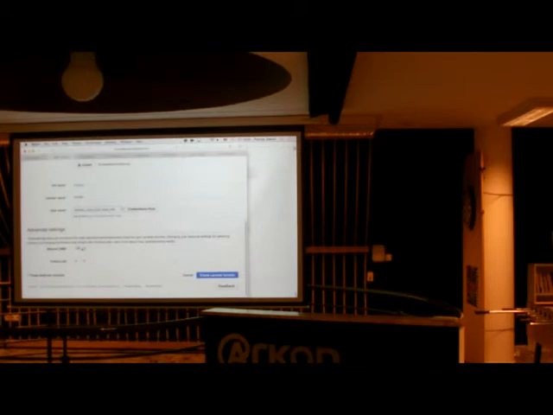And this is what makes a difference in the pricing. You have to decide how much memory you want to give to this function. The minimum is 128 megabytes. The maximum is 1 gigabyte. In this case, I know that I don't need a lot of memory, so I use 128. But the pricing is linear to the memory. So if you use double the memory, the pricing is double. The unit is 100 milliseconds, and then it depends on the memory.